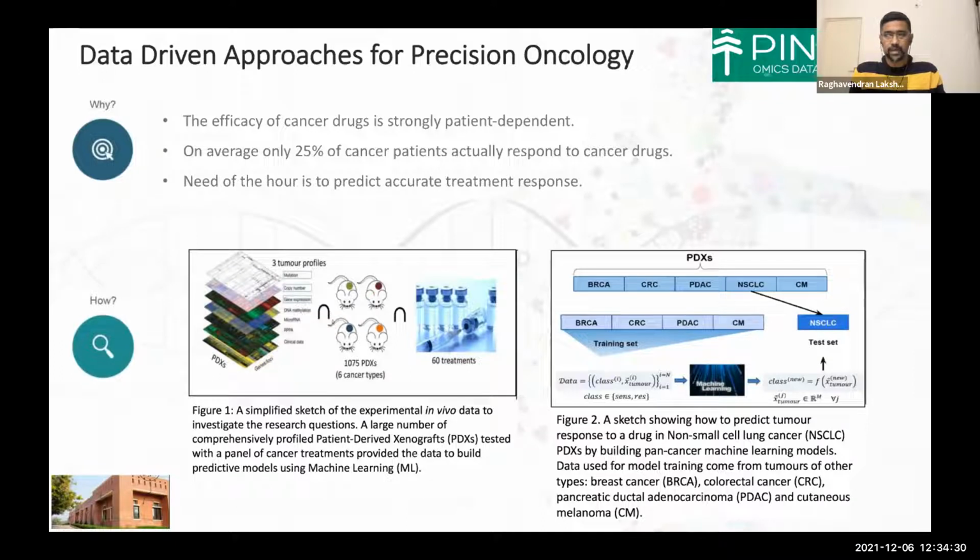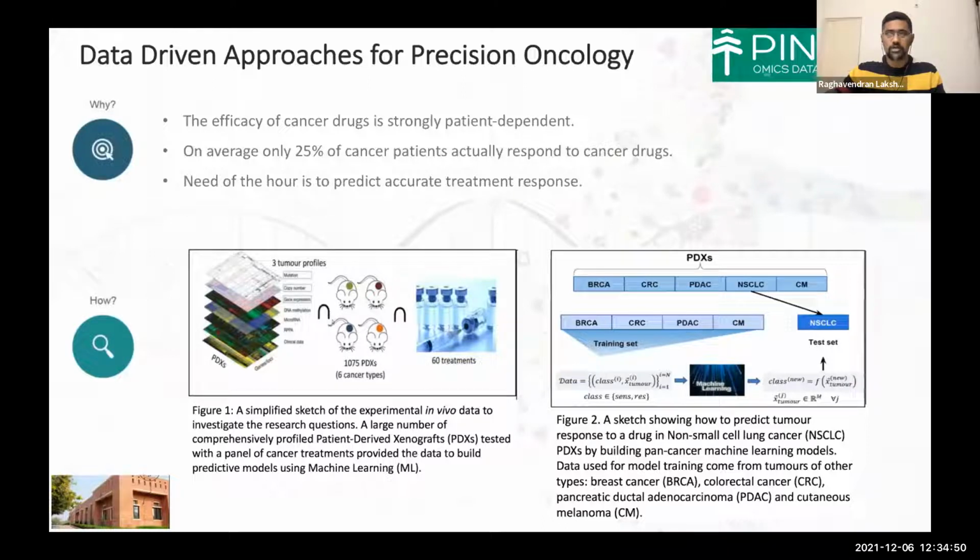Then the response of these tumors to the respective drugs is documented, and these responses are then categorized into the tumors responding positively or negatively to the treatments provided. So this data records the tumor's reaction to different treatments.